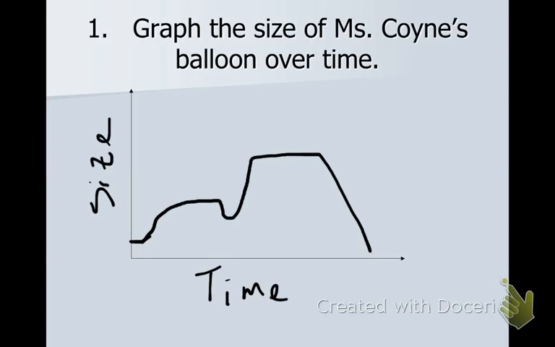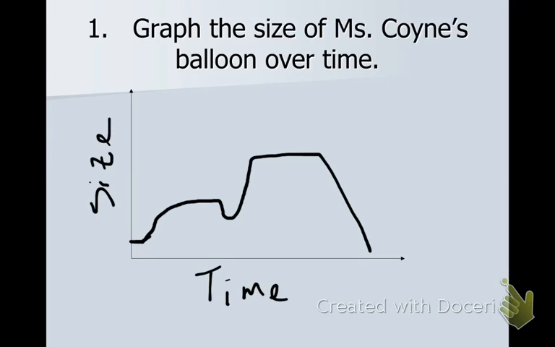So then what happened, do you think? You're right. The graph says that some of the air came out. Why would some of the air come out? Because she had to take a breath. Okay, good. She had to take a breath. Or she didn't hold the balloon tight enough. So some of the air came out. Then what happened?